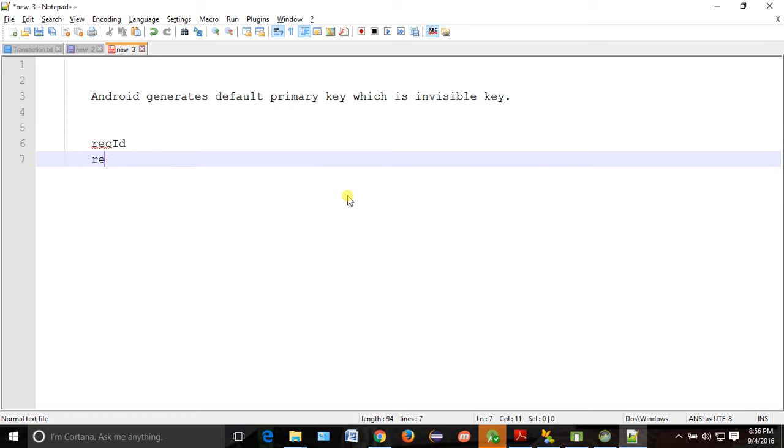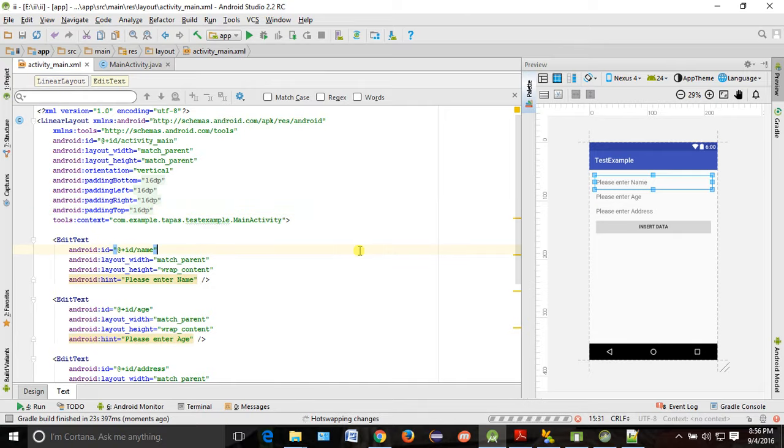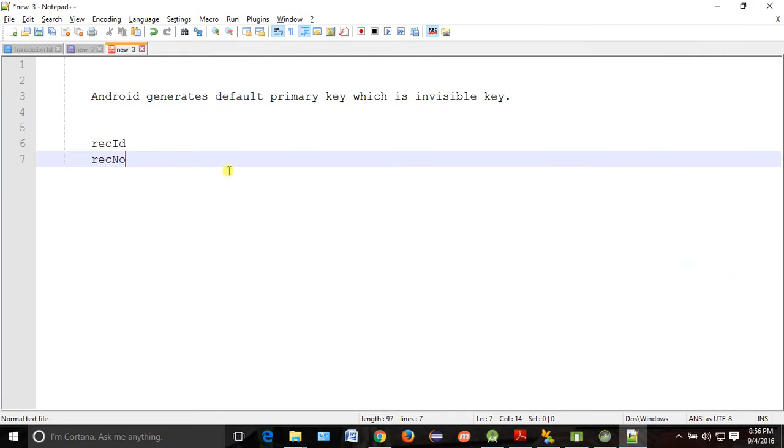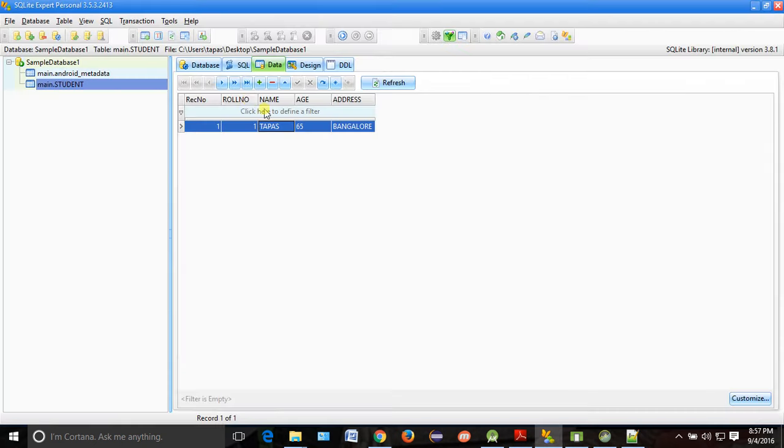Rec ID or rec number. You can change the roll number name, but this one we cannot change. This is default.